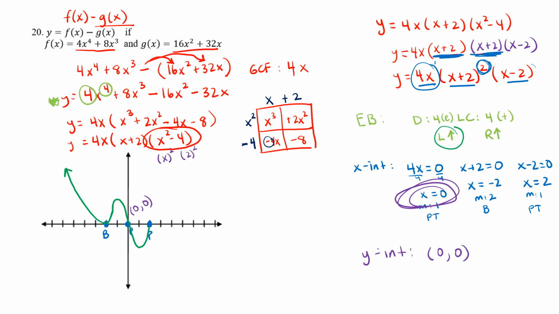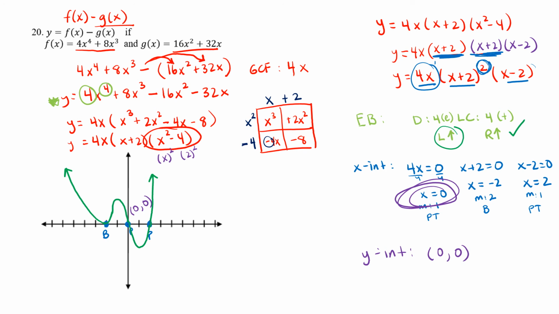Come back to that last x-intercept there at 2. Again, we're passing through that x-intercept. So we're going to go from the bottom 2 quadrants to the top 2 quadrants, ending up with a graph that looks something like that, which is good because the right side ends by going up there. That finishes off number 20 for you.